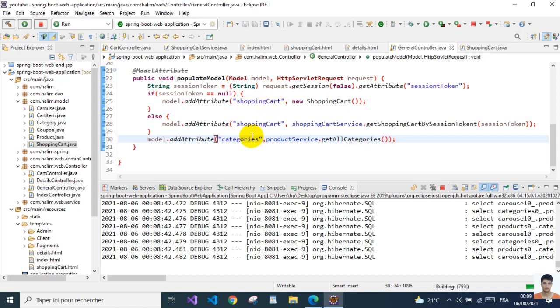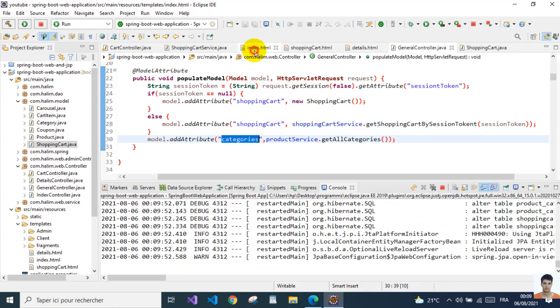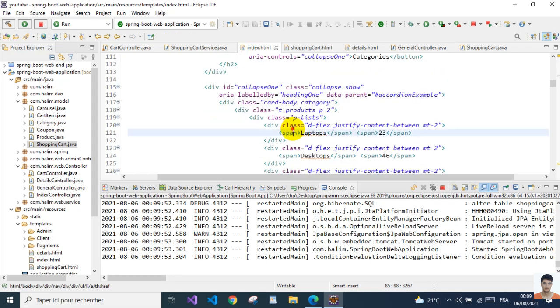And I need to get this object, go to the index where categories, yes, we have here the category, and we need the number.